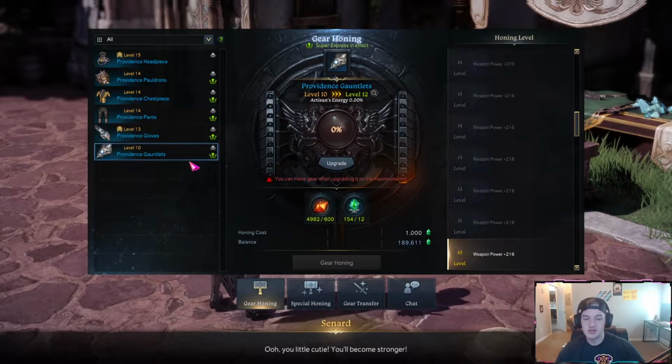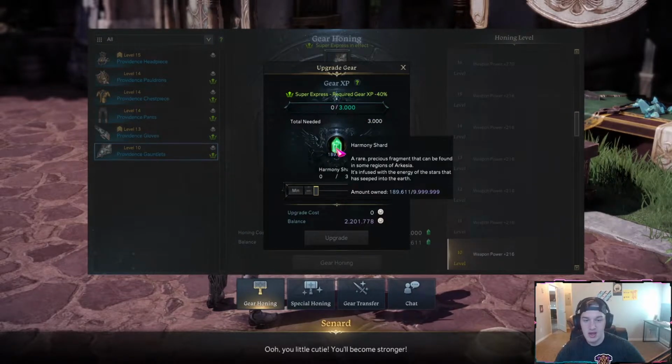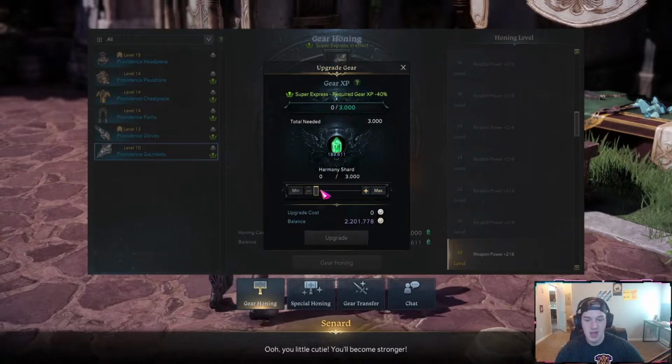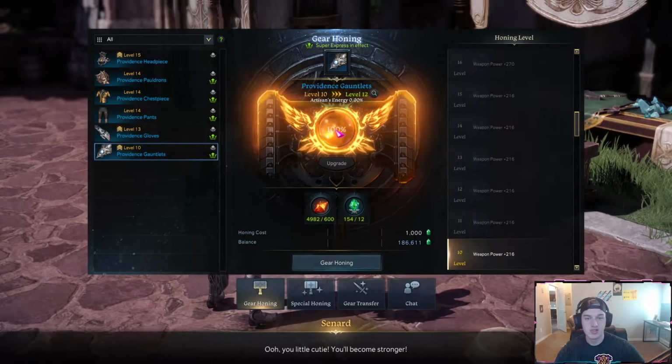Okay, so first things first. As you can see, I need to upgrade it first. So it's going to have this button here. Click on upgrade. It tells me I need 3,000 experience in order to upgrade it. How do I do that? I need to use Harmony Shards. You're going to find a lot of these in your Chaos Dungeons, so you really want to be farming these. And you're going to want to put this all the way to the maximum, which as you can see, puts it at 3,000 shards, 3,000 XP, and it's also going to cost me 6,000 silver to upgrade this. So I click upgrade, and now this piece of armor, once it's 100%, is ready to be honed.